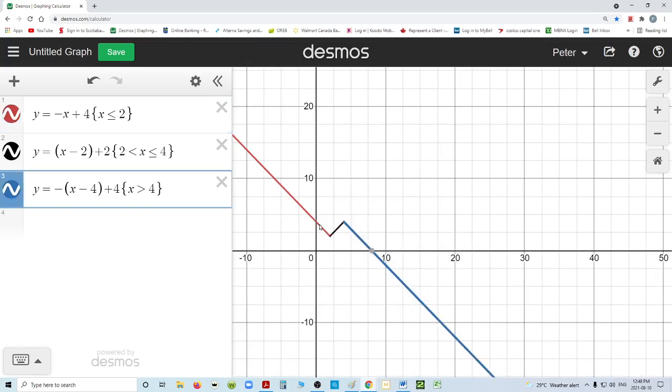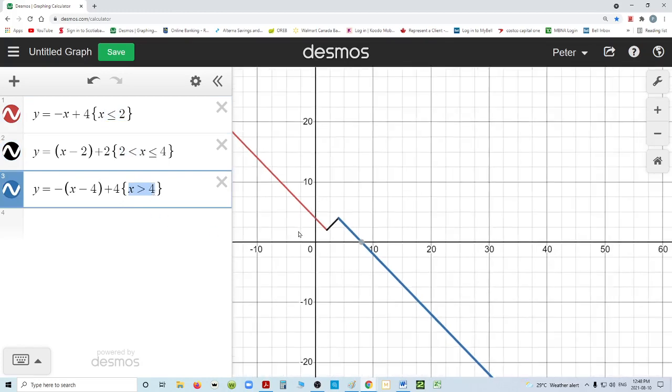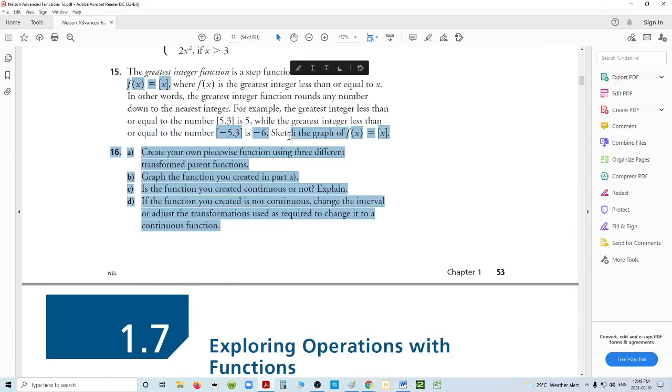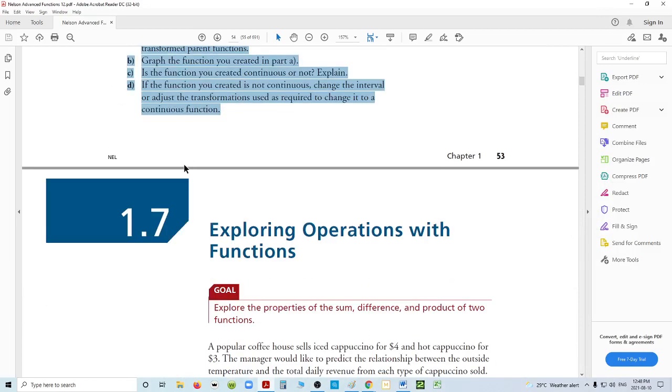You just have to figure out where one ends and where you can start the next one, and then when that one ends and where you can start the next one. You have to make sure that one of the values is included in the one and not included in the next one. There you go. I'm not going to do theoretical ones. Talk to your teacher about that one.